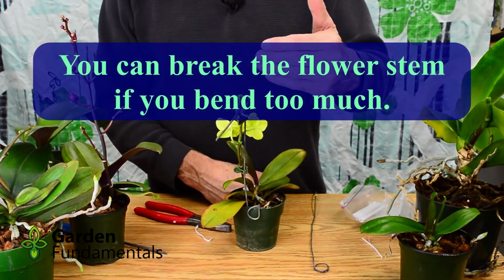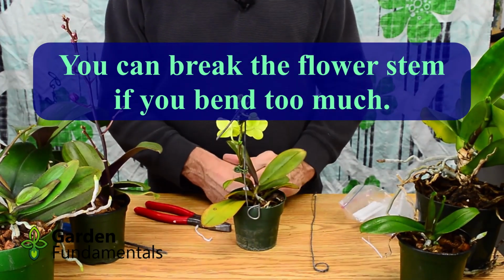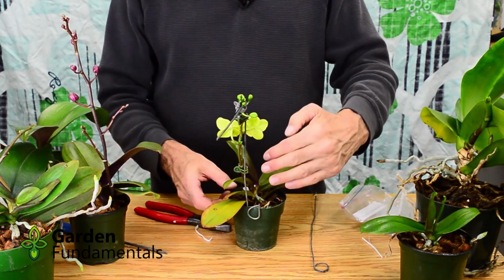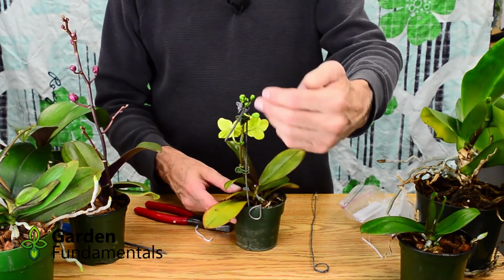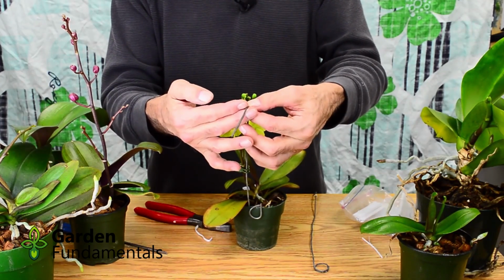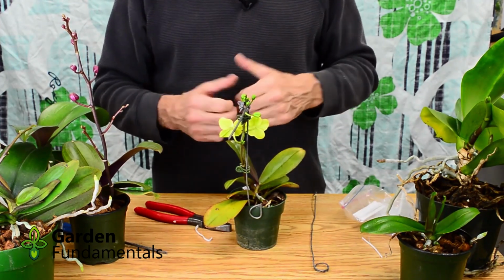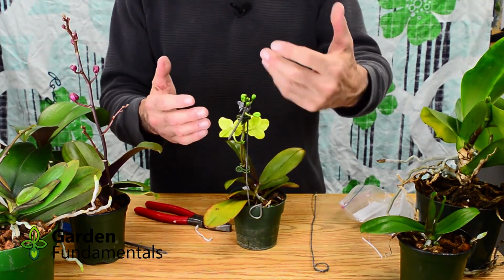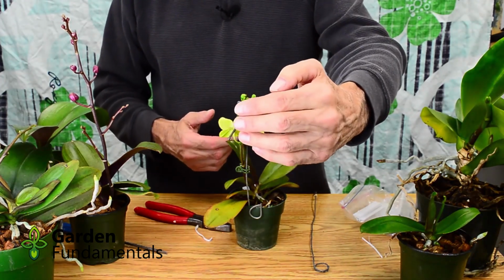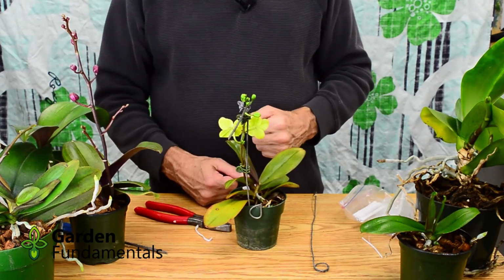Now there is one problem with the wire, and that is you don't necessarily know how long to make the wire when you start this. Once you get to know your orchids, you'll have a better idea of this. So I start with a wire and I just guess. Okay, this one's a bit too long because I'm getting lots of buds right here. So I can cut it off and shorten it, or take it out and put a smaller wire in. Sometimes I have the opposite effect. I've made it too short and it needs to be longer. So what I'll do is that once the stem gets to the end of the wire, if it's still growing, I'll just replace this wire with a longer one. It's really no big deal.